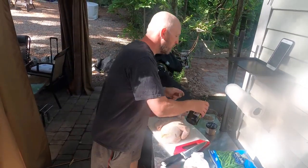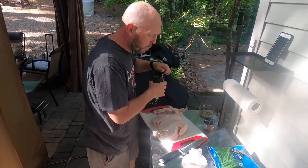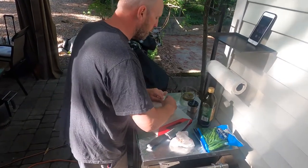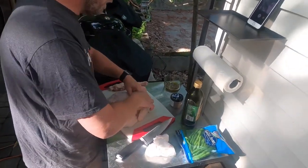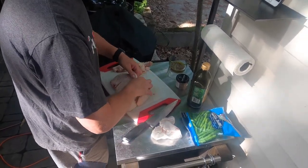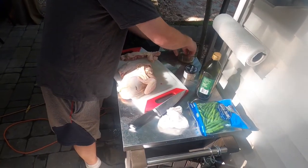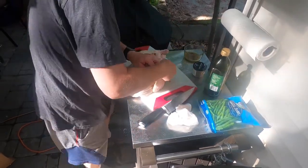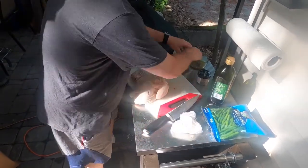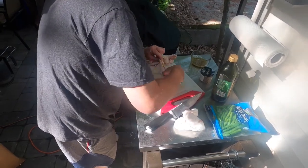That's going to let us get under the skin on that breast, because if you don't, the breast can have not a ton of flavor. So you want to go in here and lift your skin up just a little bit. You don't want to tear it, because you actually want that skin on there to get nice and crispy. But as you get in there, you now have some space to play with. So we'll mix this all together, and now we'll get in there with our hands and get some of that seasoning inside there. It's going to come out great. We're going to have great flavor. You see it'll go all the way through, and now we're inside here.